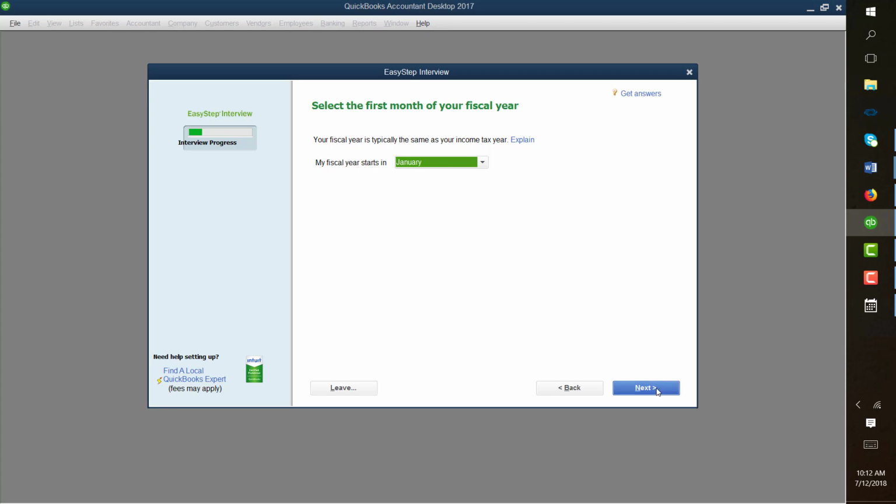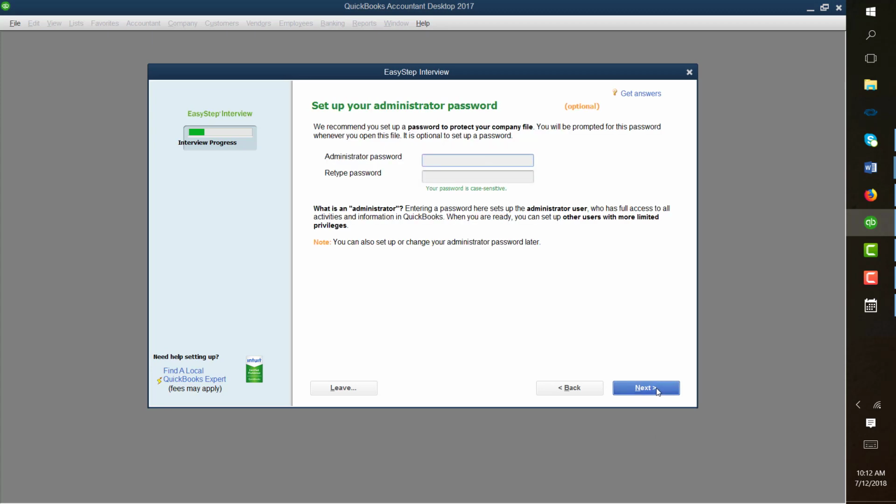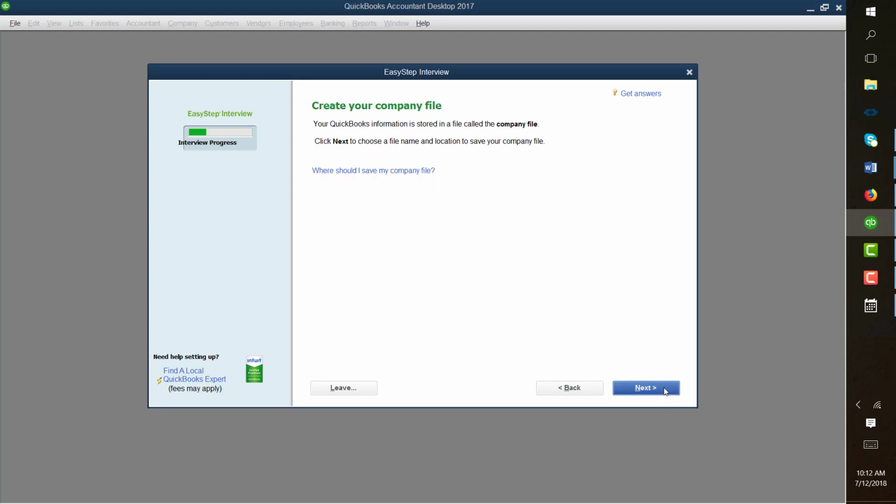It's defaulting on January. Click next. For setting up an administrator password, for this practice set, we are not going to create one, but you can always go back and create your password. Again, in the real business world, there is an administrator that will set up the password. So click next.